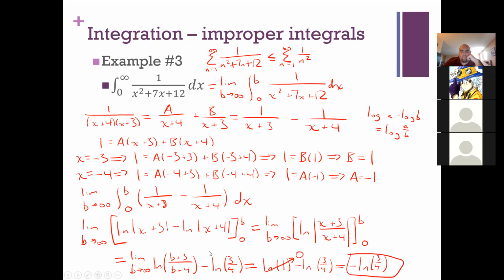Yeah, I was a little confused because if you don't apply the rule, I would have assumed the x plus 3 and x plus 4 would have just turned into ln of x minus ln of x, because if x goes to infinity, I guess the 4 and the 3 wouldn't matter that much. So that's why I was thinking it'll go to 0.